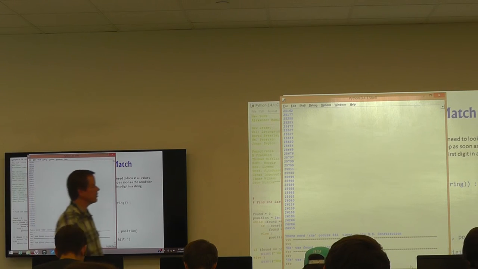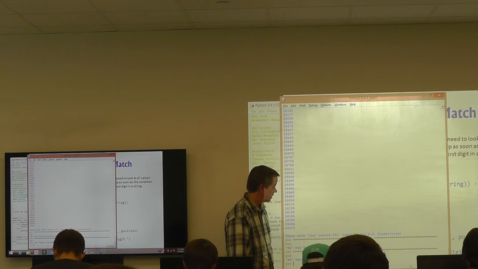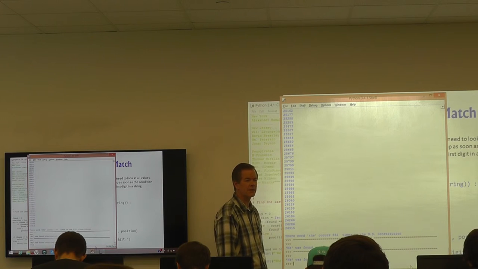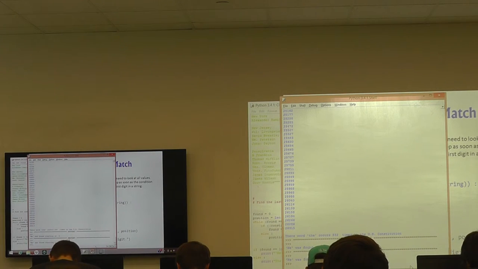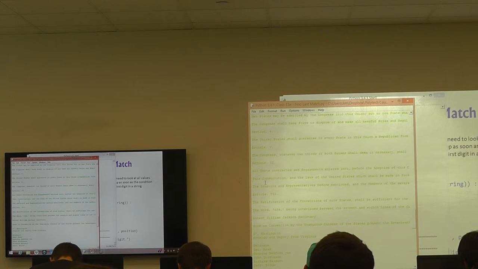So what is the last location of a "we" in the U.S. Constitution? Oh my God, there are like 26,000 characters into the thing when we last see it. Well, let's take a peek. I think we can actually call it on this. So that's a bunch of signatures, right?